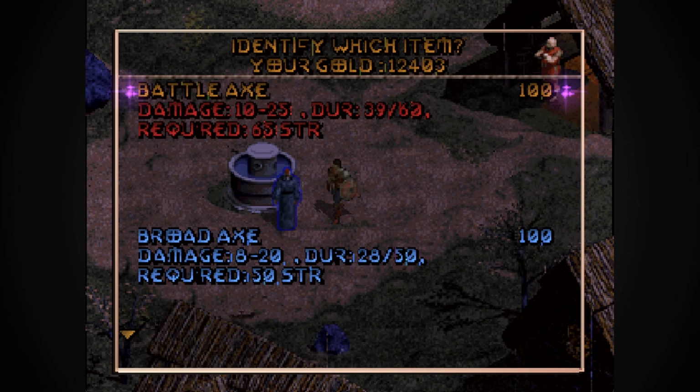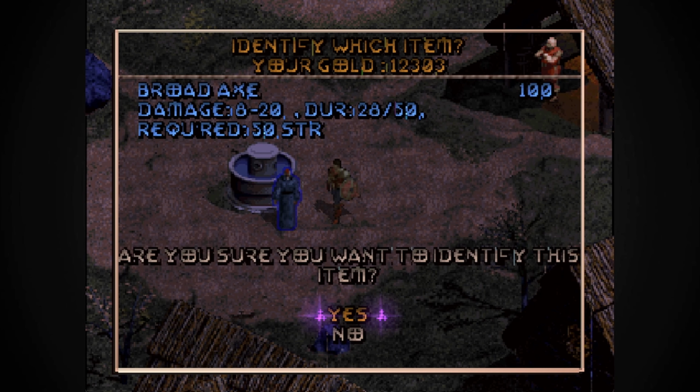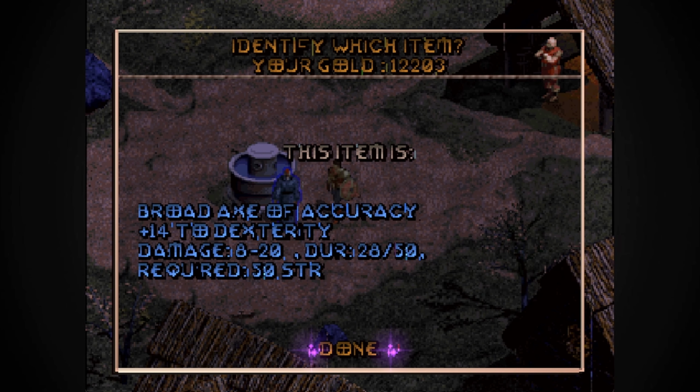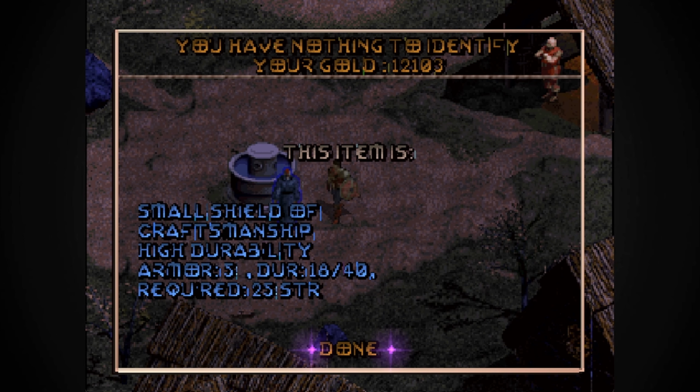Stay a while and listen. So Gold Battle Axe of Maiming. Chance to hit 22%. That's 5% to damage, but you need 65 strength. Whereas the Broad Axe of Accuracy, plus 14 to dex, required strength 50. And then the Small Shield of Craftsmanship, High Durability, Armor 5.